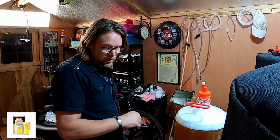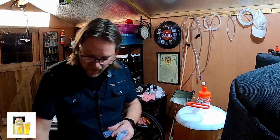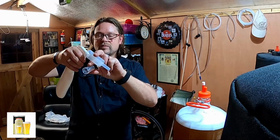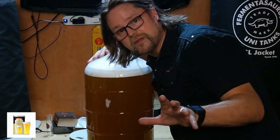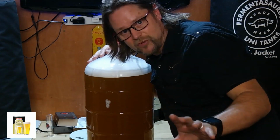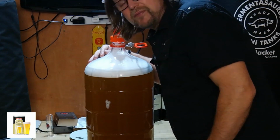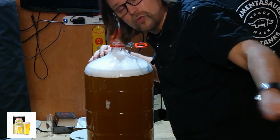I just need now to put an airlock on. I'm going to whack this airlock. It smells nice. Fill it up with sanitizer, probably halfway. So I'll pop that on here, just like this. So this is ready to go. This is going to start fermenting soon, probably another day or two. It is a lager yeast, so it's going to activate very slowly, 24 to 48 hours before it really starts getting going. I'm going to leave it at 18 degrees Celsius in my fermenting fridge for at least 2 weeks.